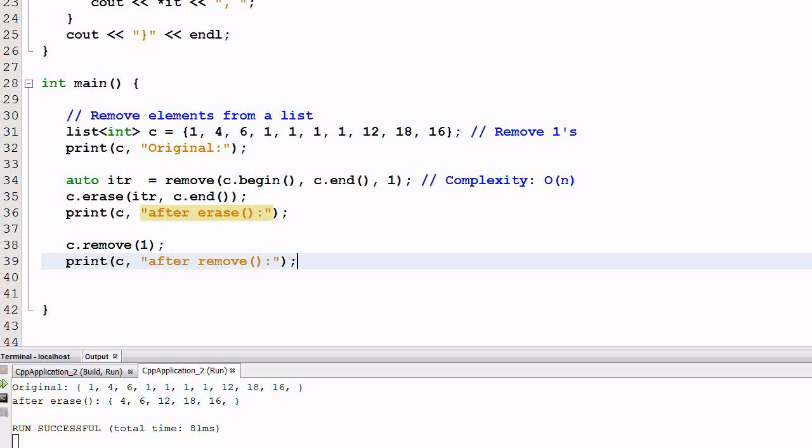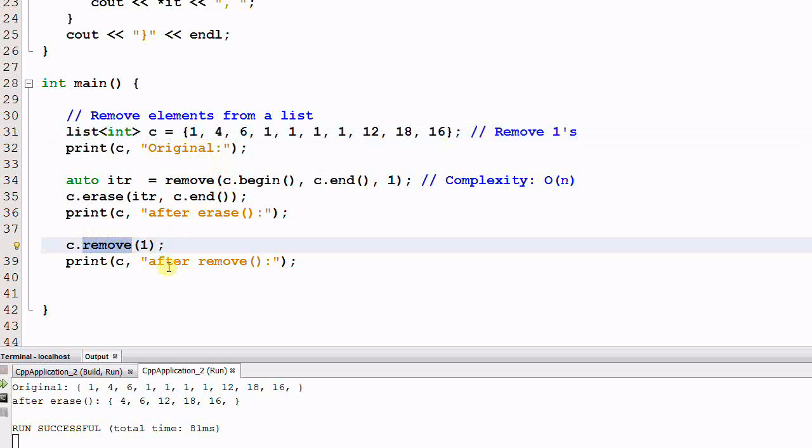Why is that? As we mentioned, the algorithm function remove does the job by moving the unremoved items toward the front of the vector. But the member function remove doesn't do that. The member function remove knows the data structure of a linked list, so it does the removal by tweaking the forward pointers and the backward pointers, which is more efficient. So now, this is a faster, easier, and cleaner way of removing items for a list.